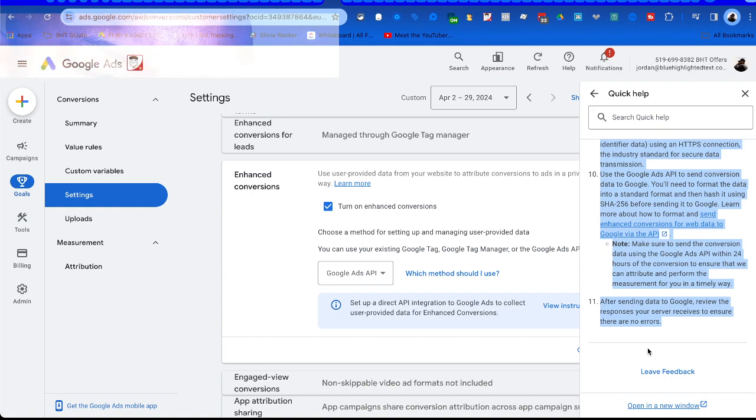So I can only add the transaction ID through Tag Manager is what I'm starting to think. Let me read this. Added a conversion tracking tag to capture unique transaction ID.